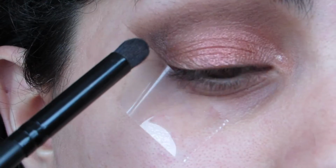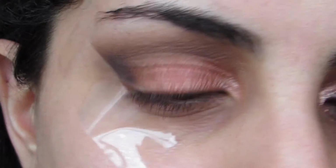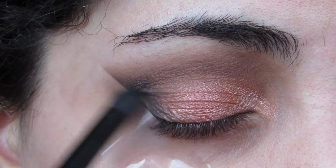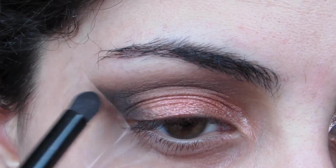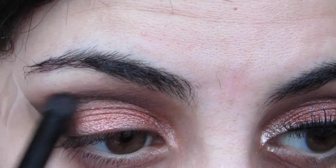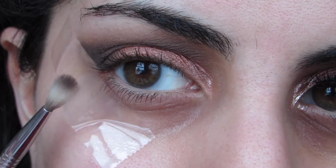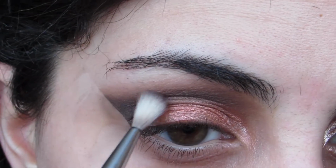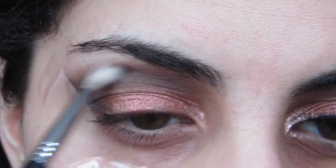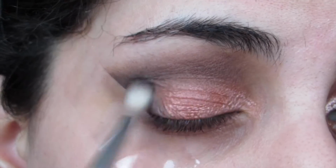So here I am taking the shades Espresso and Black, mixing them in, honestly both, on the outer corner, stamping it and dragging it ever so slightly inward, because again, I want this look to be on the smoky-ish side, with an e.l.f. brush. It says contour brush on this brush, but this is totally an eyeshadow brush, and that little brush there is a Sigma brush as well, because I don't want it to be extremely blown out, so blending but concentrated at the same time.